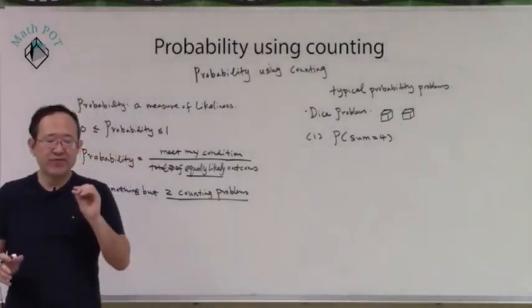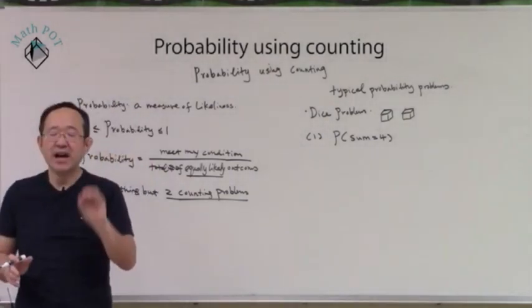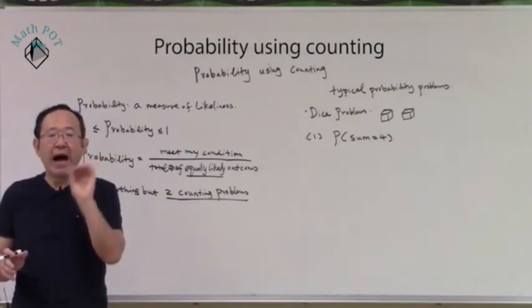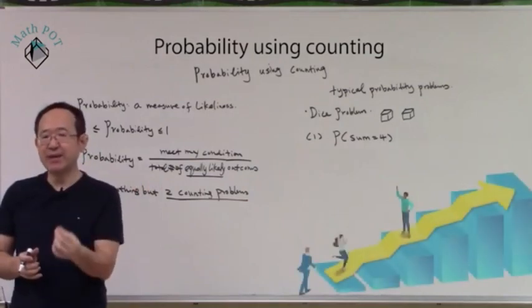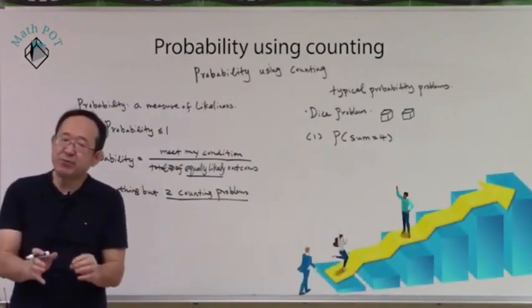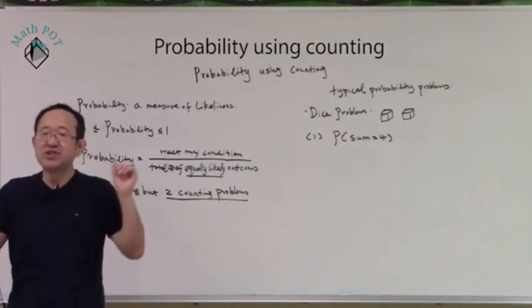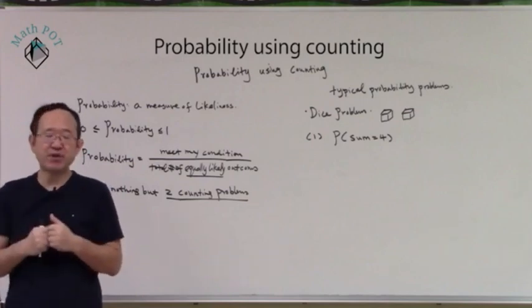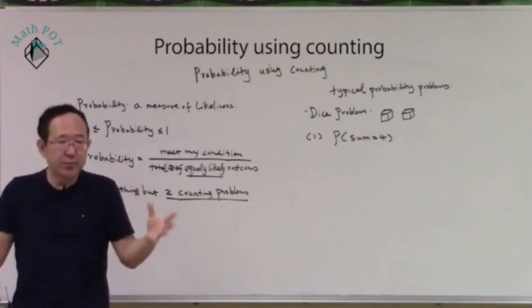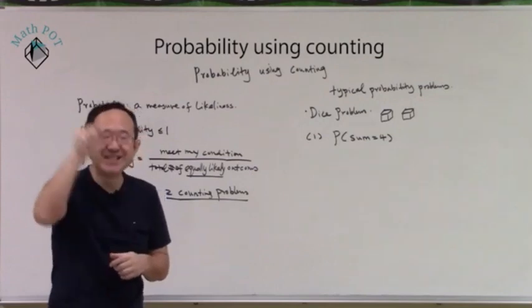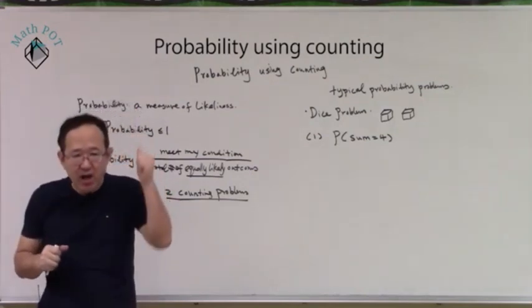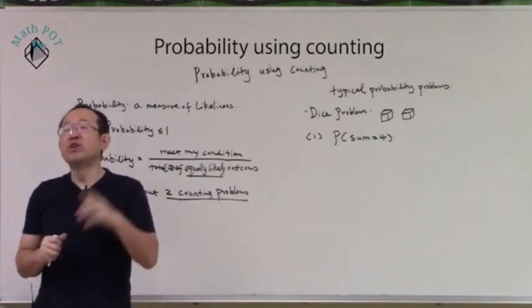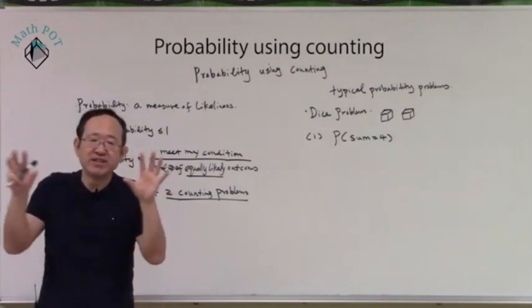If you roll a pair of dice, how many total outcomes are there? It's very clear. This is a multi-step process. In the first step we have six numbers. In the second step we also have six numbers. We need to multiply them together because this is a multi-step process. We need two numbers. If you get only one number, that is just one step. That's why this is a multi-step process.